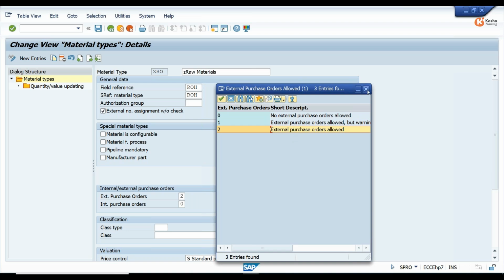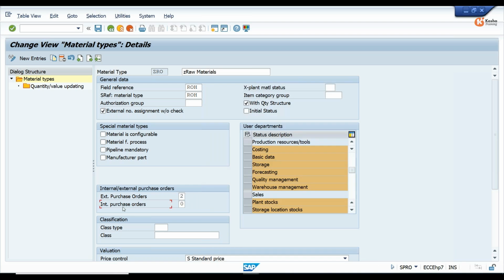It depends. Suppose we have created a material type that is a scrap material type, and you are creating scrap materials under it. The business will tell you these materials should not be allowed in a purchasing document. Then you have to specify 0. Now, what is an internal purchase order?